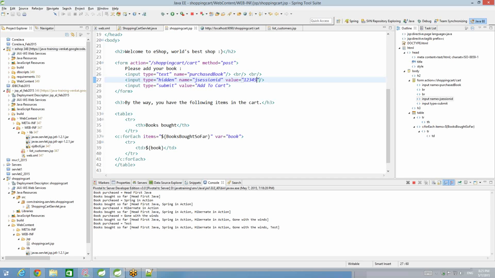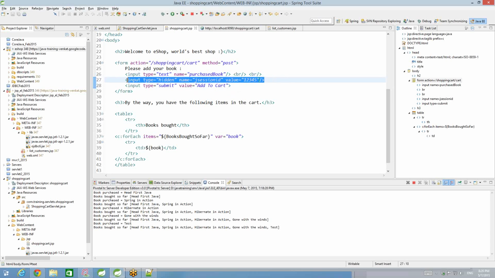Now the same piece of information is sent exactly like your text. Your JSession ID 1, 2, 3, 4, 5 will be sent to the server in this case, and your server can get the same information like request.getParameter, JSession ID.